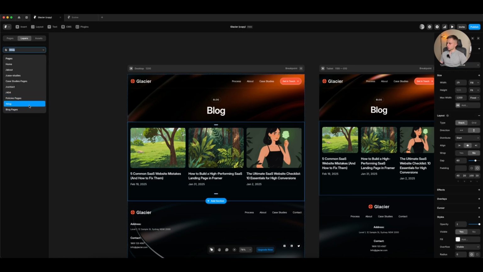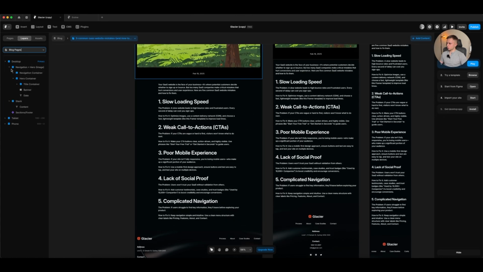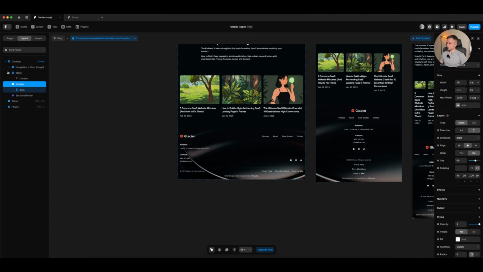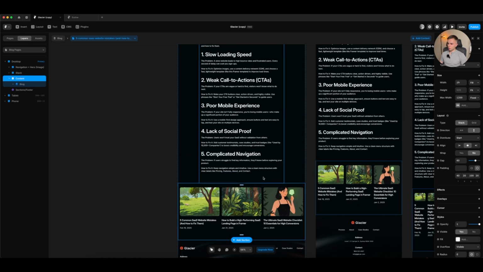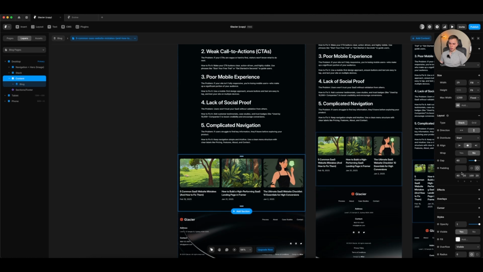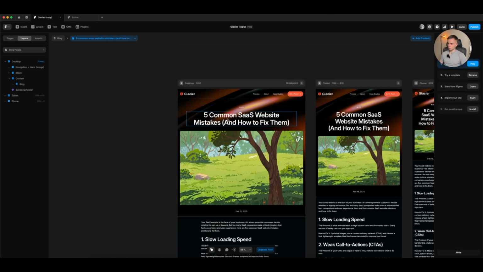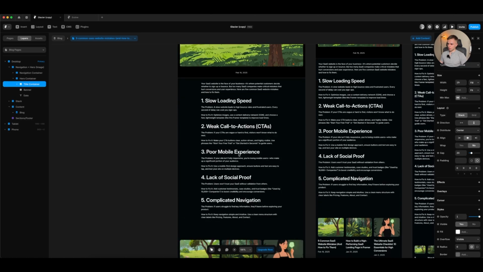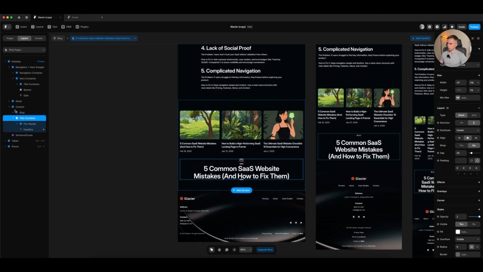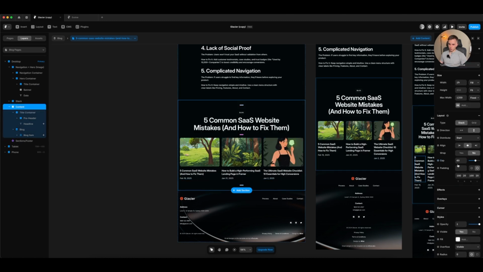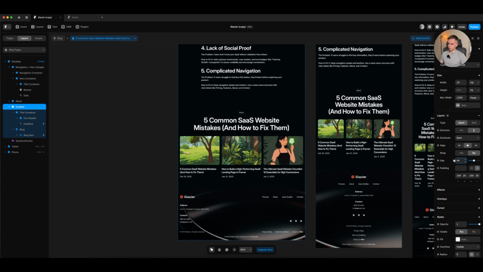We're going to go back to our blog detail page, and we will paste this right on our desktop layer. We're going to drag it above the footer. And now here we basically need to add a title. So I'm going to also increase the padding on top to 100 pixels. And we're going to grab this headline that we have on top. I'm going to paste it, drag it above the blog layers. And then I'm going to simply lower the gap to 44, I think would be better.